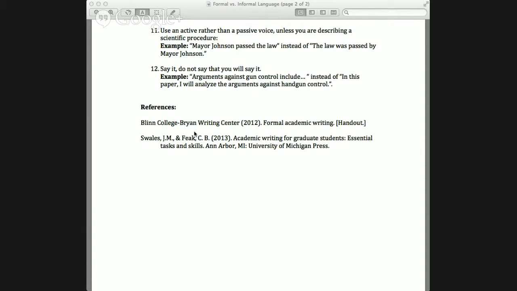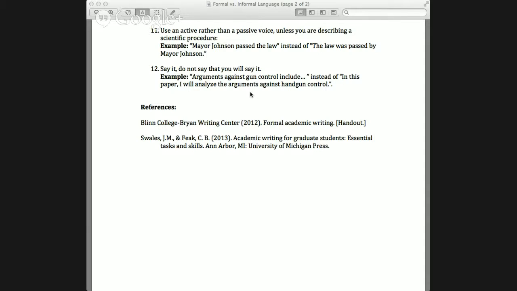You will see plenty of academic writers saying in this paper, I will analyze, as a way of naming outright what the reader can look out for that they're going to do. But the sort of stronger argumentative device is probably to just go ahead and make the argument and to make it really specifically. And with these two examples, the bigger problem I have with the latter one, in this paper, I will analyze the arguments against handgun control, is that I have no idea yet as the reader, what these arguments will entail.